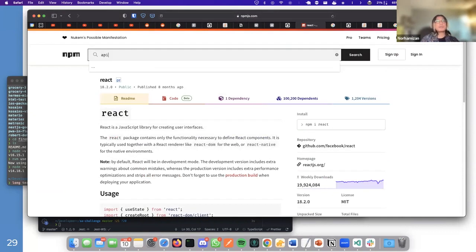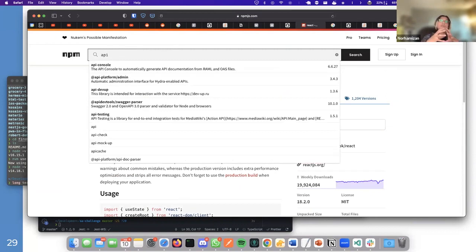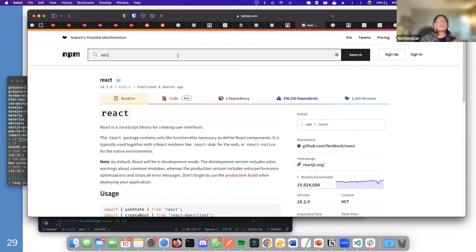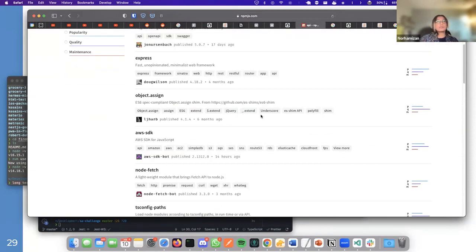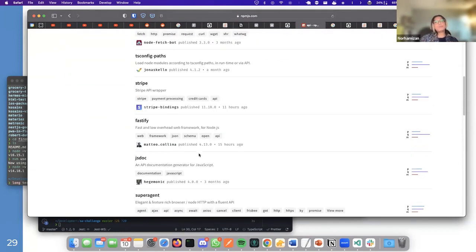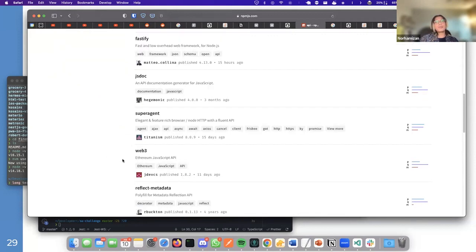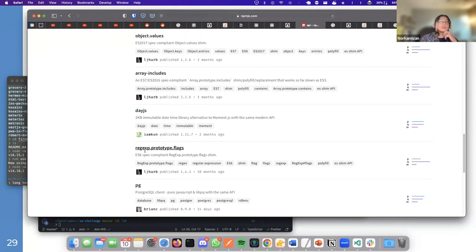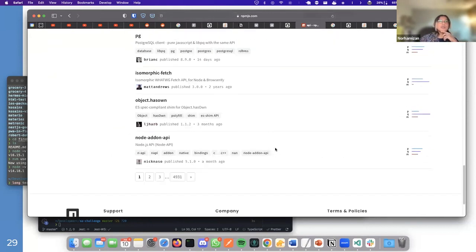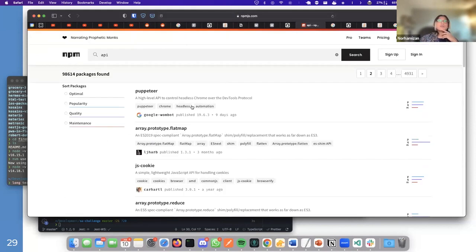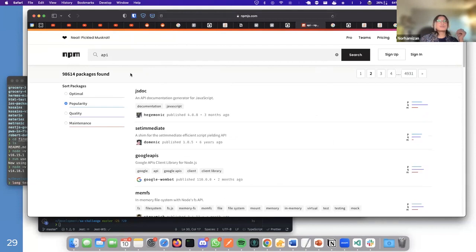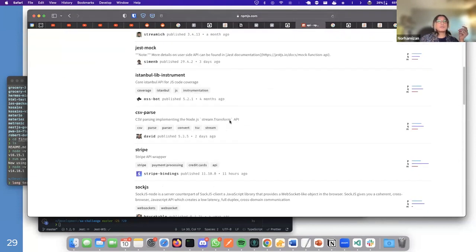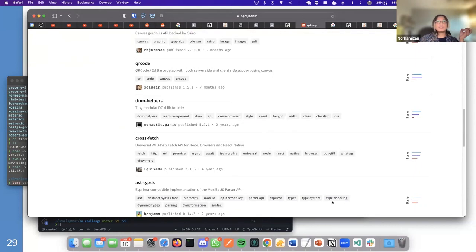There are also APIs that are wrapped with JavaScript classes. So let's say we have Stripe. We have Web3. If you're interested in Web3, you can do that. Day.js, Postgres. There's quite a lot of packages that you can use. Previously, they did give popular packages, but I don't think that's there anymore. So that's dependencies.